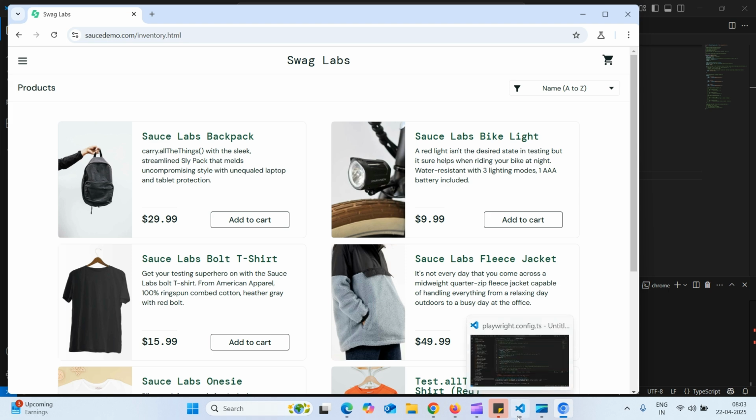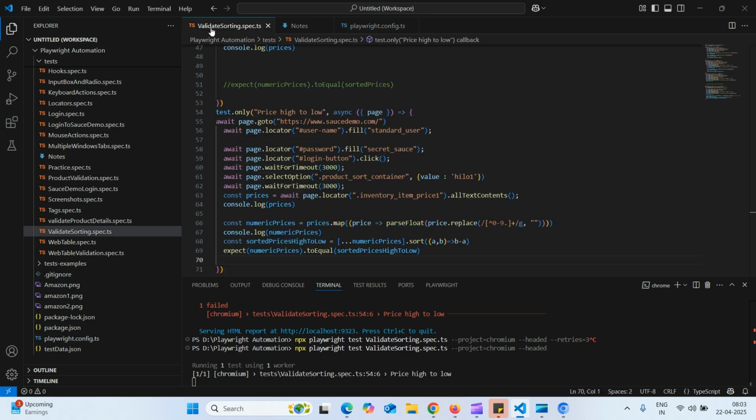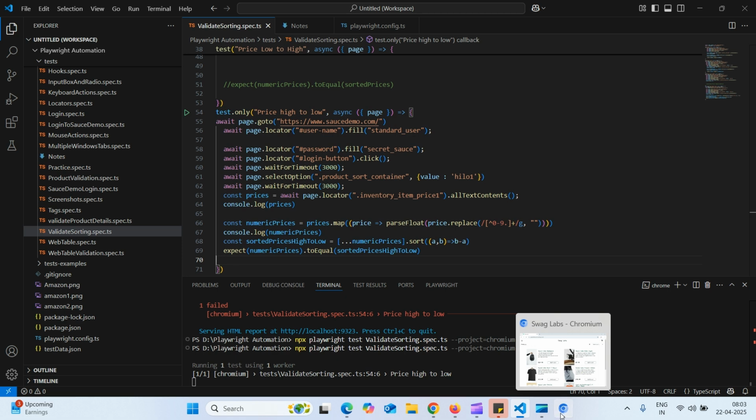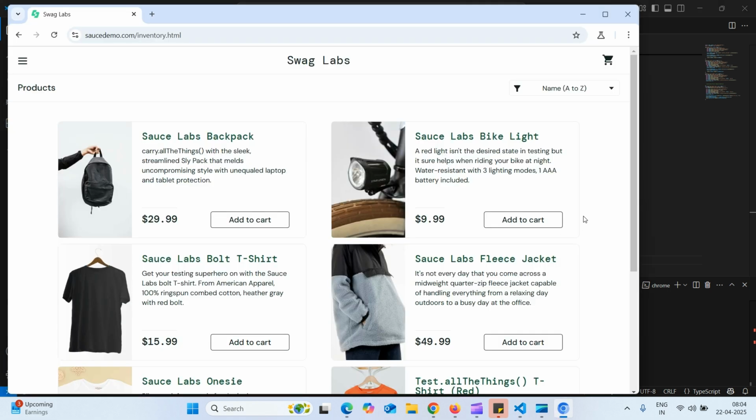If you're confused about what these lines are, what this test is doing, please watch my previous video, where I've explained validating the sorting options.